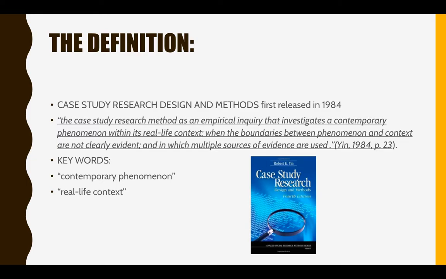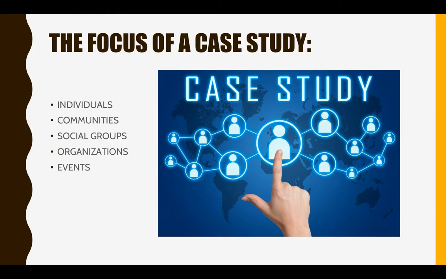Contemporary phenomenon. It's rather a general term, but it means something that's going on. Could be a person, an organization, an event, a group, even a place, happening now, within its real-life context, as opposed to experiments which happen in the lab or inside an office. A case study happens wherever it is happening naturally, bringing into account that it's happening with all of these other things happening around them. There are multiple sources of evidence: interviews, observations, going into organizations and observing them, inside an office or a factory, for example. So again, the focus of the study can be individuals, communities, social groups, organizations, or even events.